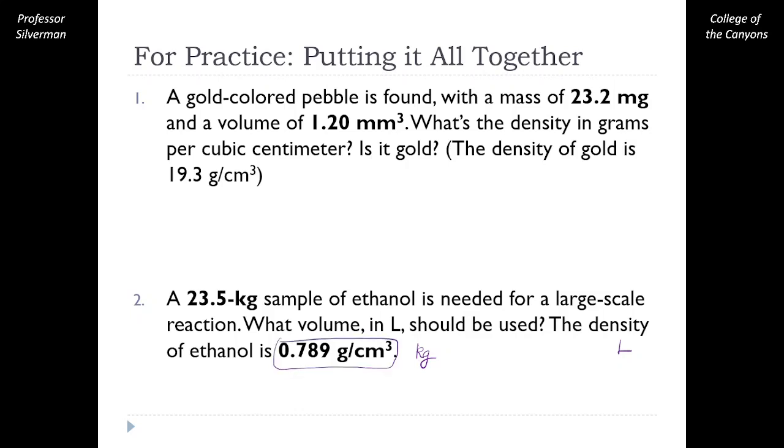Notice that we know the density, so that allows us to go from grams to cubic centimeters. This is going to be in the middle of our map somewhere. Can we go from kilograms to grams? I would say yes, that's going to be a metric system conversion. From cubic centimeters to liters, well, we just did this, cubic centimeters to milliliters. So maybe we can do our conversion like this.